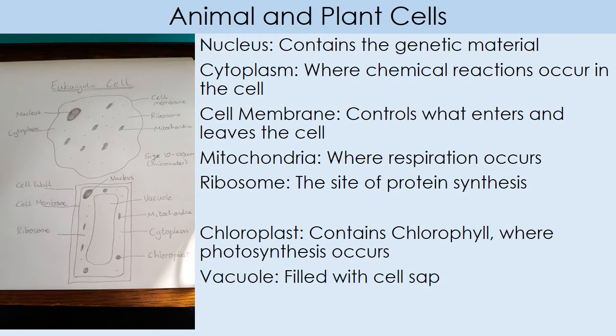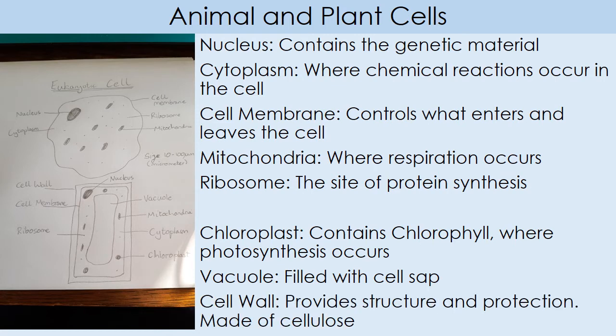We get the vacuole, which is in the middle. Okay, so the vacuole is a large bit, contains cell sap, which the plant can use to store food or store anything it needs to store in there. Also helps provide a bit of structure and strength to the cell as well. Finally, we've got the cell wall. So the cell wall is around the outside of the cell membrane. It doesn't stop things entering or leaving, but it does provide structure for the cell. Also helps provide a bit of protection and stops the cell collapsing if it gets too dehydrated. Now in plants, they are made of cellulose.